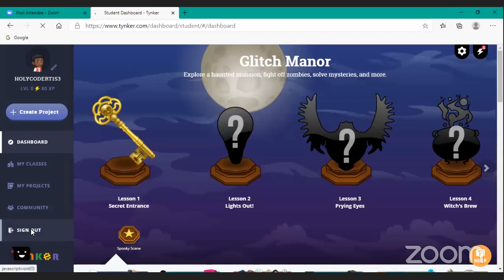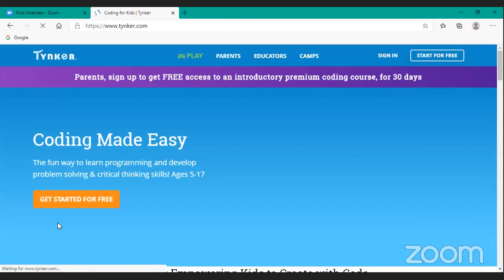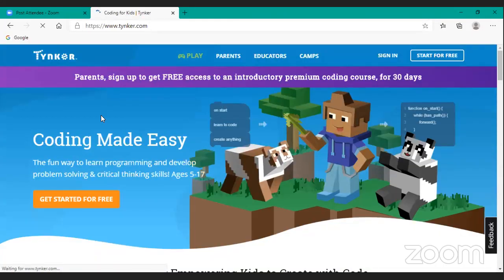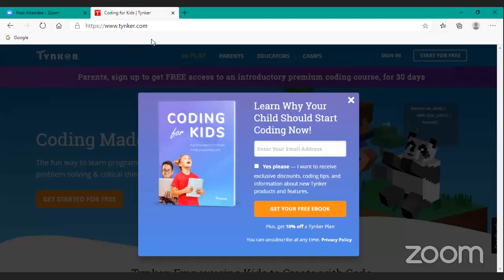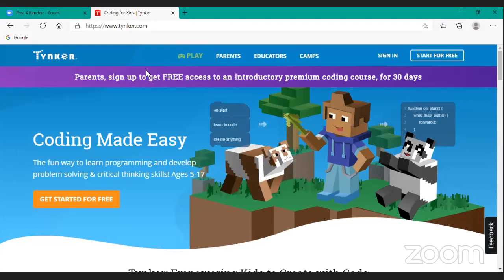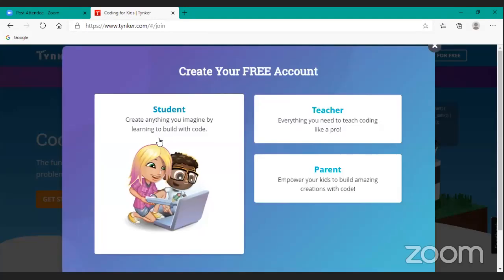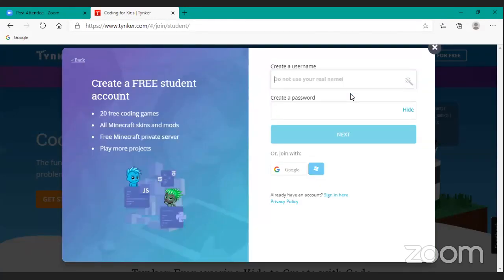So I signed out, and as soon as you type www.tinker.com, you should just come onto this page. And if you haven't signed up yet, you simply press sign up for free and type in this student place, and you create a username.